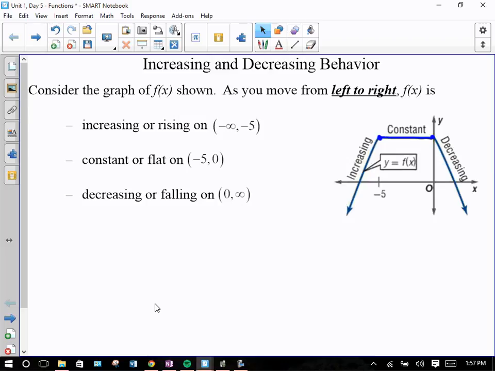So again, you guys are going to be looking at graphs and figuring out if it's increasing or decreasing. In calculus, or in your first college math class, you will actually have a strategy that allows you to figure out if the function is increasing or decreasing without even looking at the graph. All right? Very clear. So, questions on what increasing, decreasing and being constant look like?